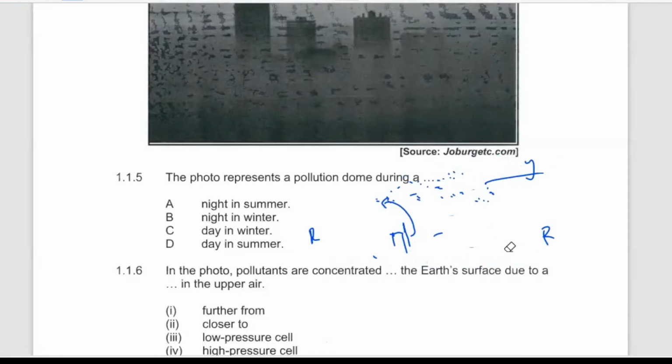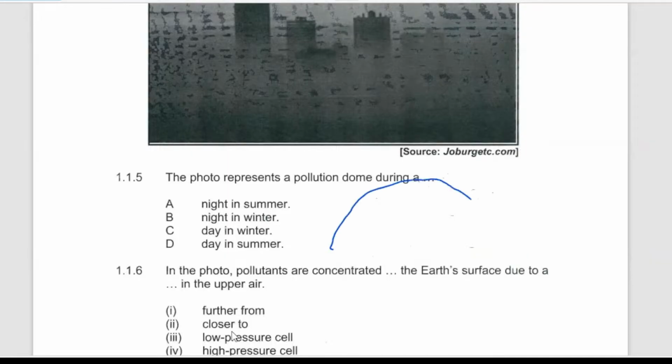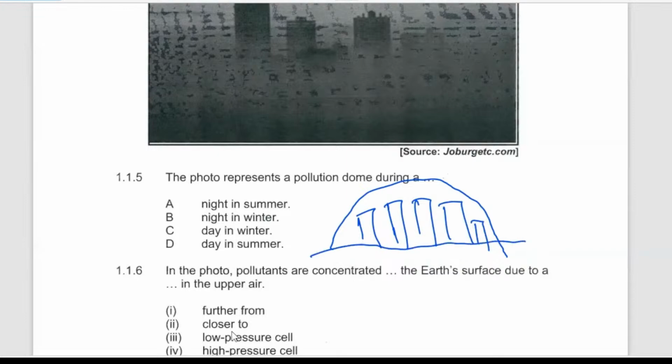And let's analyze the night situation. The effect of pollution domes is mainly more evident during the winter season. We experience the effects of pollution domes more predominantly during the winter season. During the night, we tend to have a different situation. The pollution dome now at night looks like this. It now portrays the actual dome shape, and our buildings in the CBD will be like that, in the urban area. That is the situation at night.